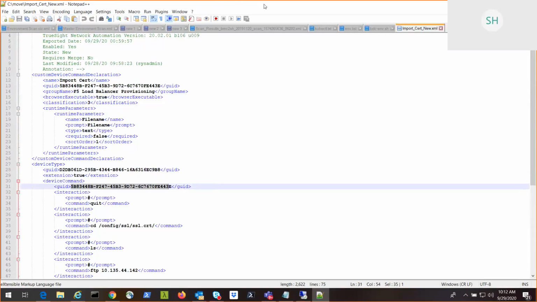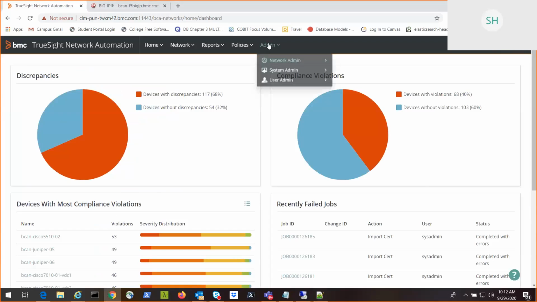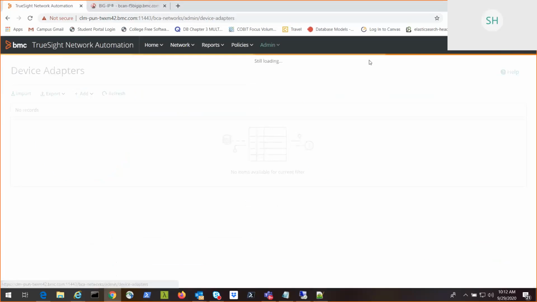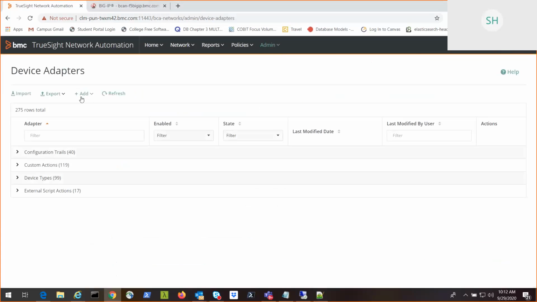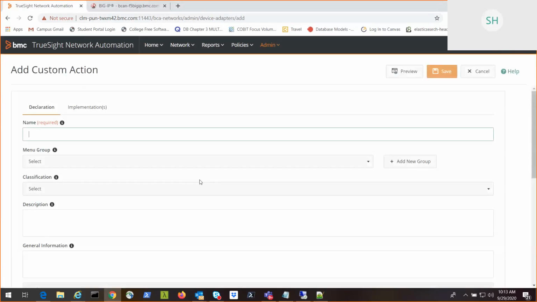So this was one of the main pain points for our customers: this is a nice functionality, but you have to create all this XML stuff. So we've created a UI, which is in the device adapter section, wherein you can add and say custom action. So this has pretty much all the functionality that is there in the XML format, and you can add things and remove things from there. So all the basic things that you need are already there in the system, and it is going to tell you what things are required and what are optional. So all these things are within this UI.